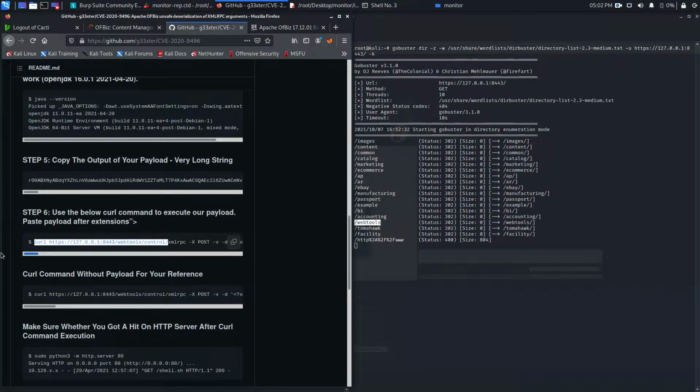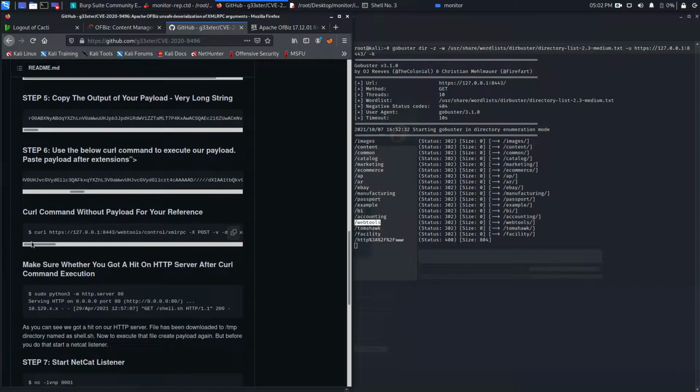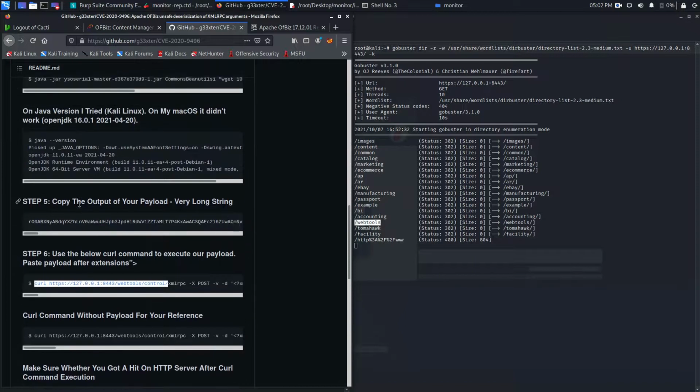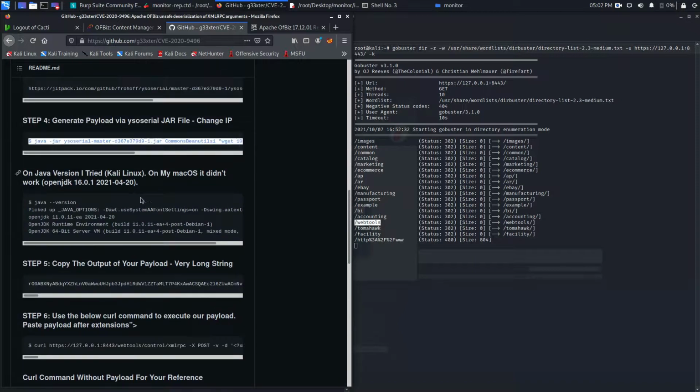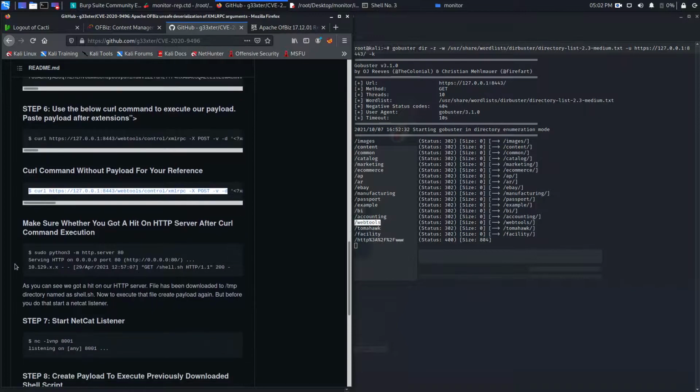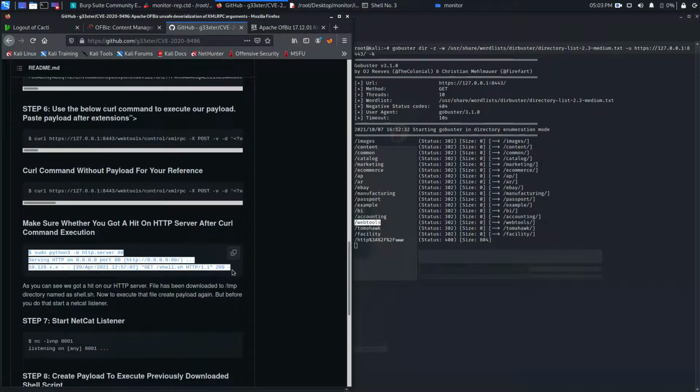Okay, and this command, and you can do one more thing. You can also create one more bash file where you can put these three commands: generate the payload and call this with curl with the POST request. All these commands you can put in one bash file. Okay, and then call it from the web server.